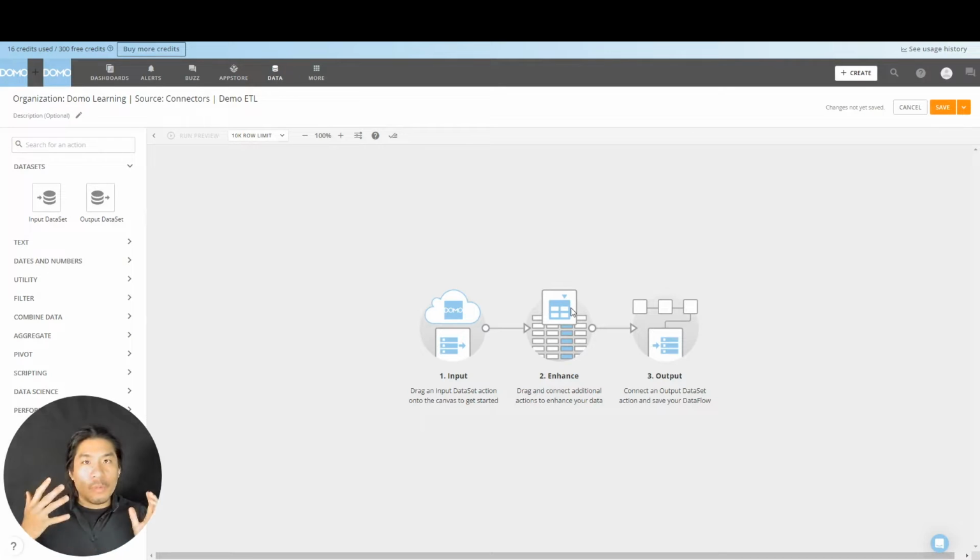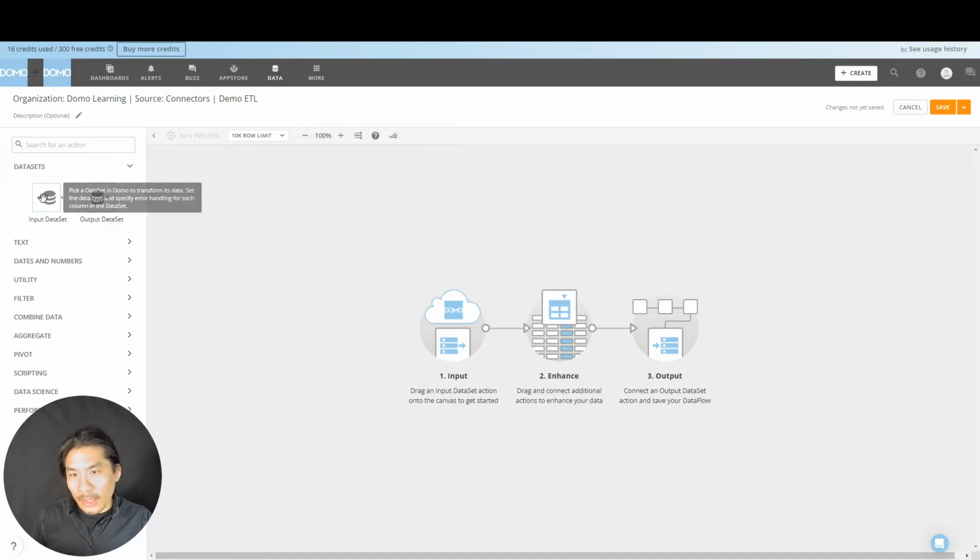Okay, so let's get started. First, we're going to talk about inputs and outputs. This is our kitchen. We have to have every ingredient come into the kitchen and everything has to go out on a plate. That's what that output data set means. All the ingredients, even though we cook them, have to go out in a box, on a plate, whatever, through an output.